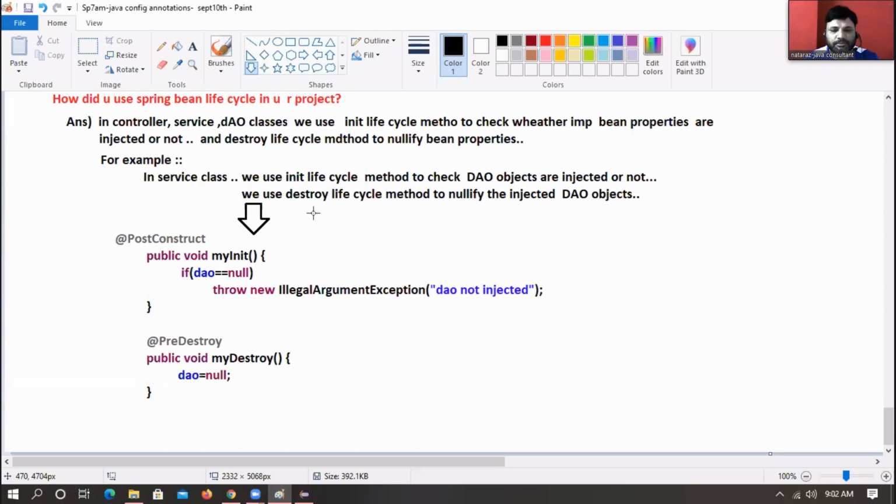One is C3P0, the other one is Agroal. We'll try to learn the new one because I too have never experimented with Agroal, but in the documentation we found Agroal is also there. So Agroal connection pool and C3P0 we are going to discuss.